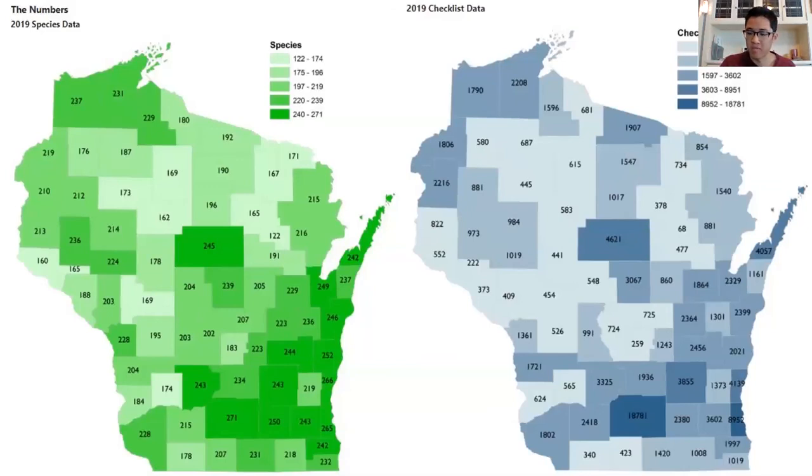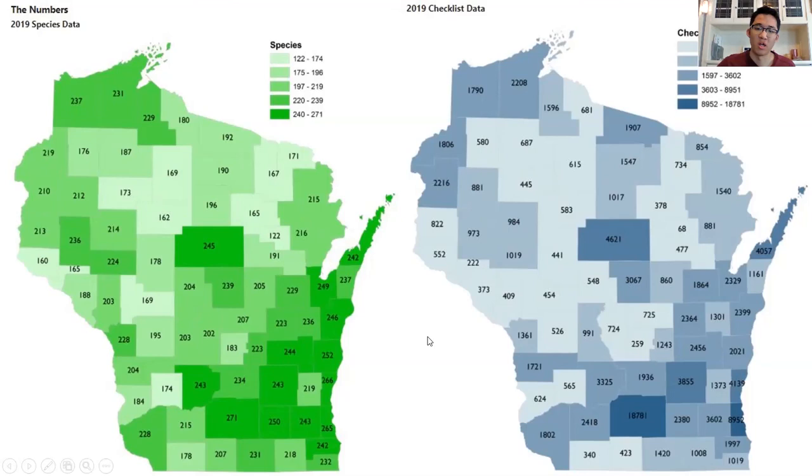the number of checklists submitted by county and then the number of birds observed by county as well. And you'll see that based on people bird close to where they live. So you'll see in Milwaukee County here, there have been 8,952 checklists submitted, and we have 265 species on the left-hand side. Is Milwaukee the most diverse place in the state? Maybe, maybe not. But you'll see that where you have more checklists, here is Madison and Dane County, you're going to have a higher total species count. And then in some of the more rural counties, we have fewer species and fewer checklists.